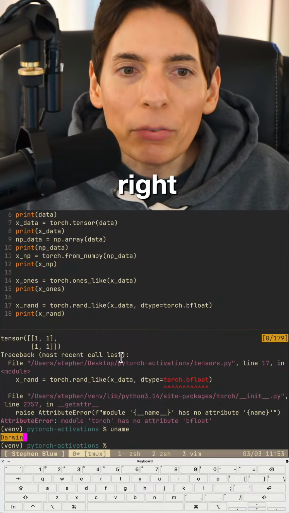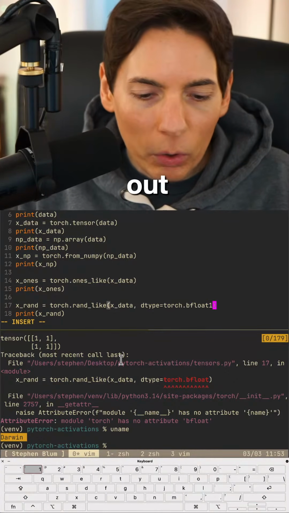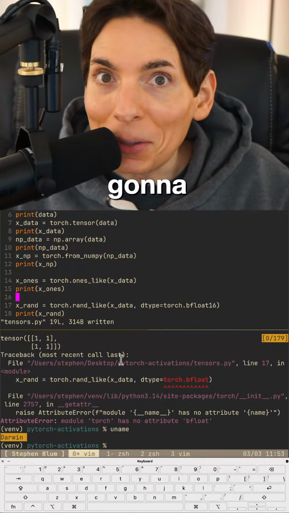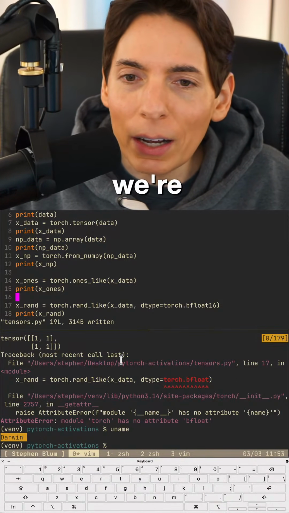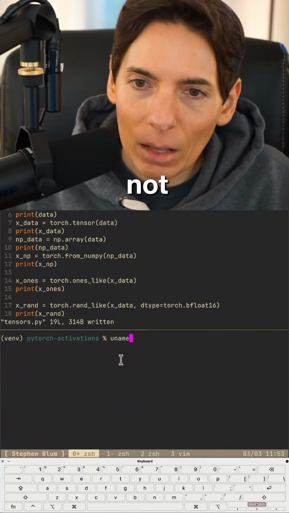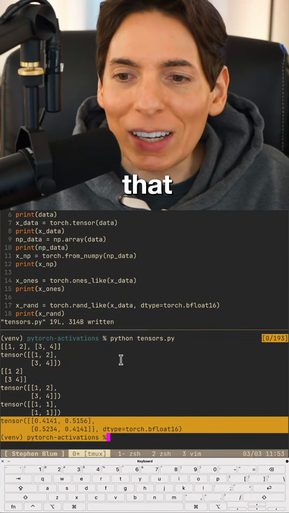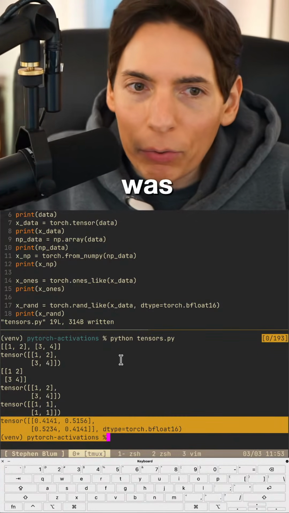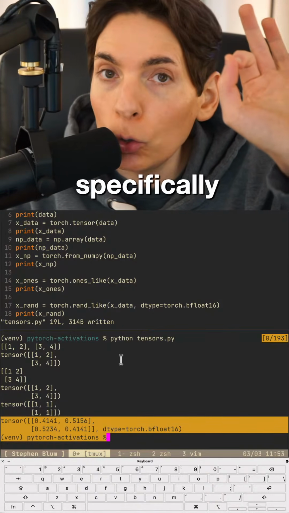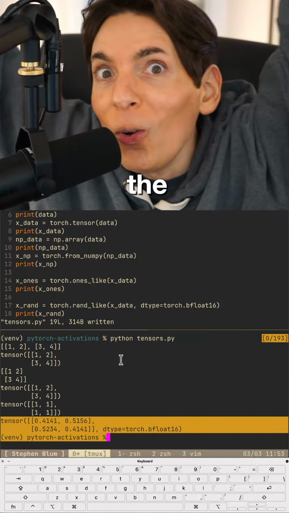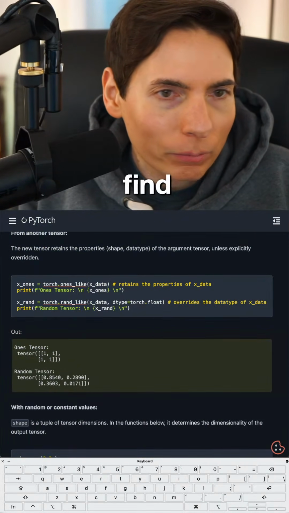All right. bfloat16. Okay, thank you. All right, let's find out. What's bfloat16? We're gonna find out, you guys. What is it? What do you think it is? Is it just a regular float? We're gonna find out if it's gonna look different or not. All right. Hey, sure does. Look at that. bfloat16. What is the difference? bfloat is a thing made for AI, specifically huge models, the real big ones. What does it do? Let's find out. All right.